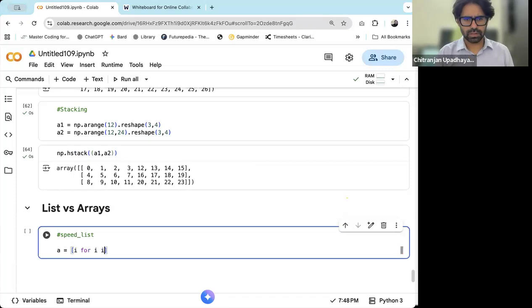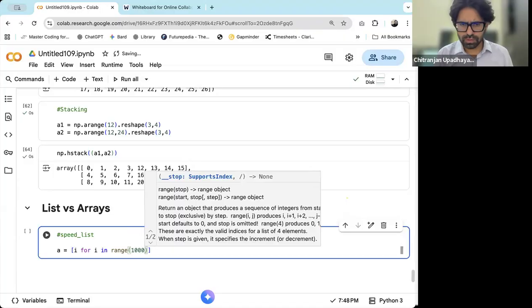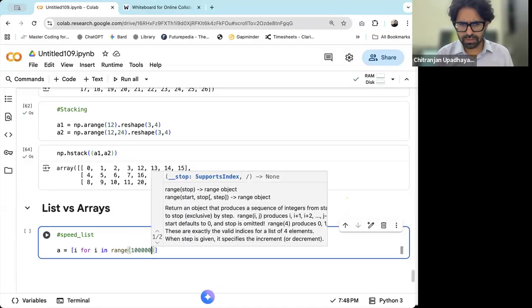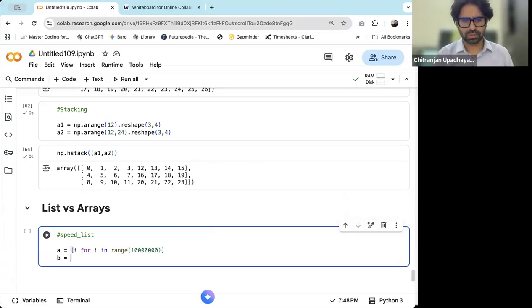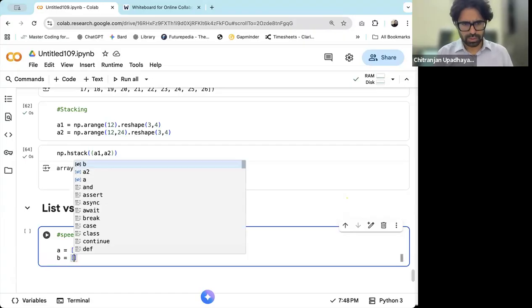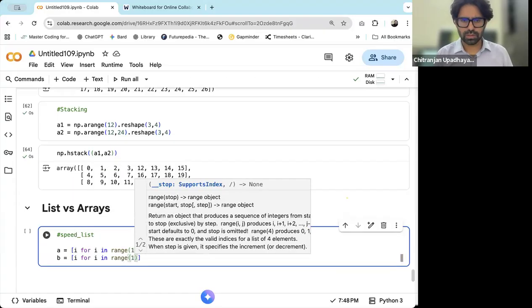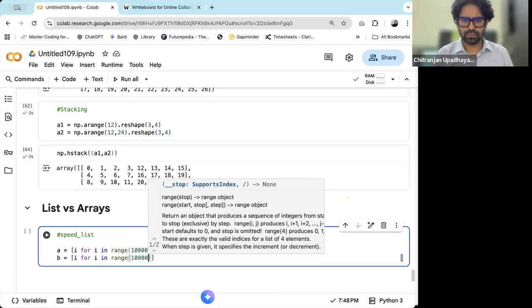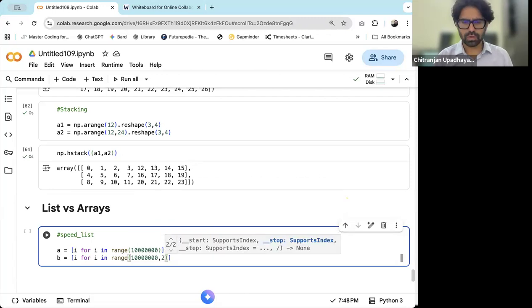I for I in range, say for example, 1 crore. So how many zeros in crore? Seven zeros: 1, 2, 3, 4, 5, 6, 7. This is one list. B is equal to another list, I for I in range, again with seven zeros.